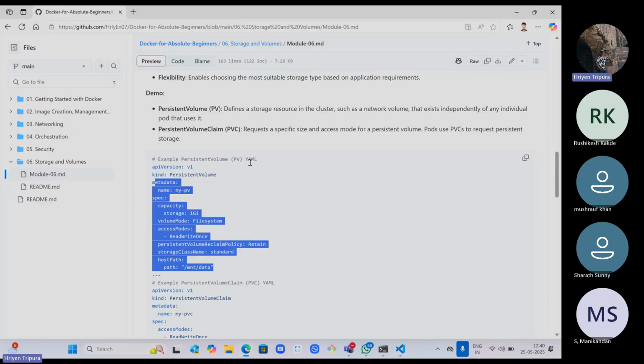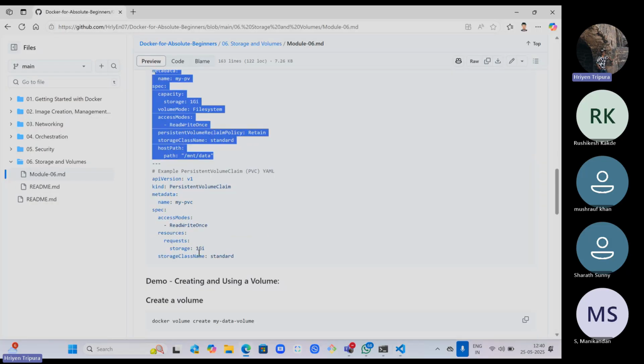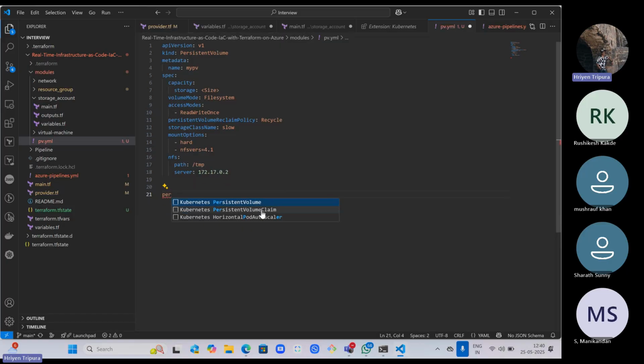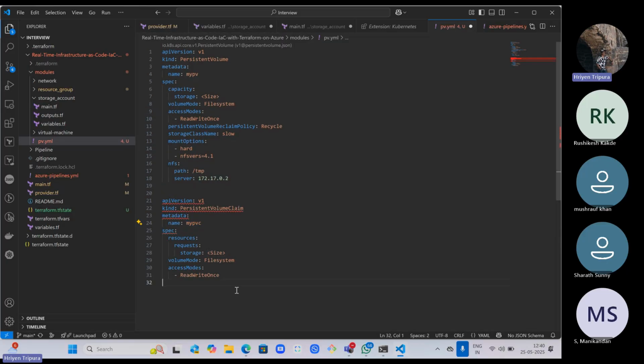Similarly, if I had to do the second one, you can also do so within the same file if you want. It supports multiple documents. In the same way you can write another persistent volume claim, right? Now you might be wondering, there is an error, why is this error coming?